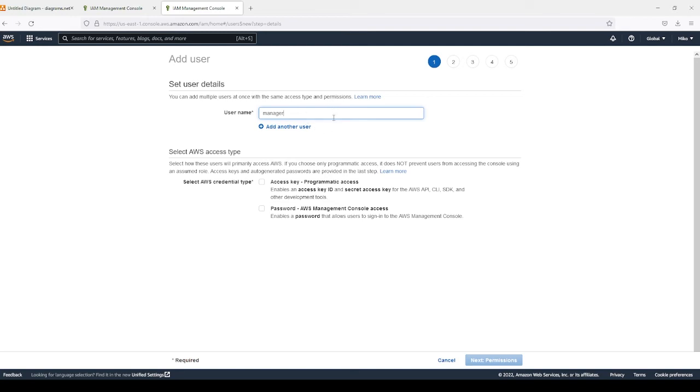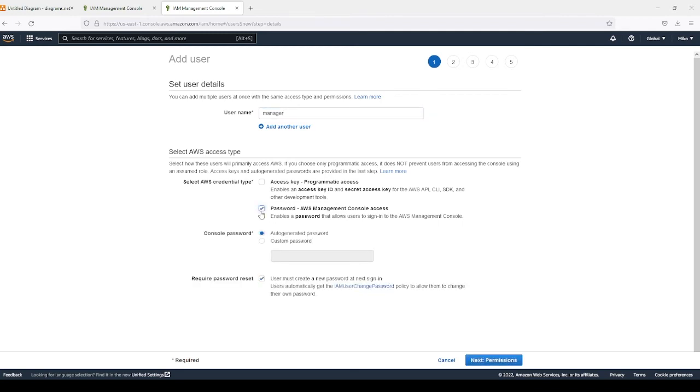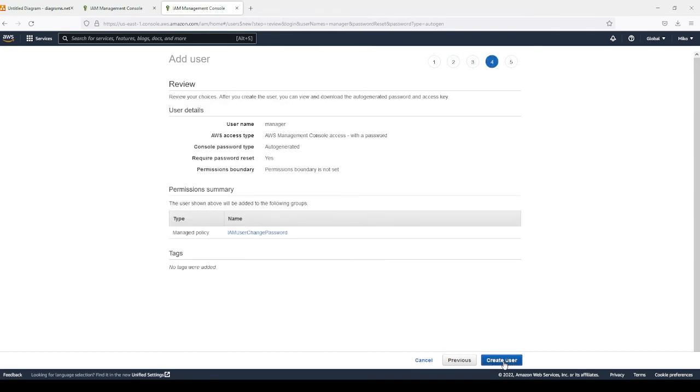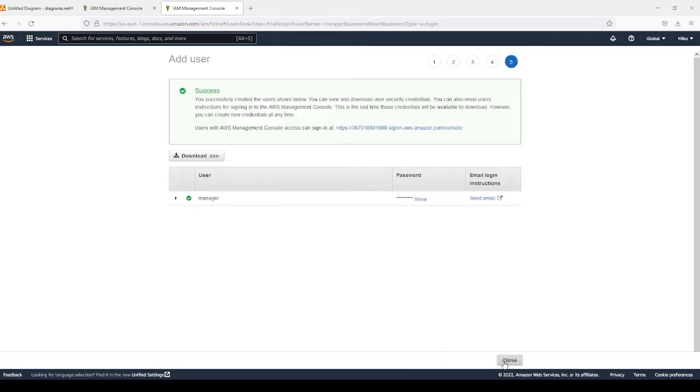Once we do this, all we're going to do is give them a password. It's going to auto generate one, which is fine because this is the password we're going to give to the user. When you have this set, it means that when they log in with this password, they have to use a different password, and that's for security purposes, and it's also good common practice. We can add permissions to them directly or create a group to add them to, but for now we're not going to do that. We go next, review. Okay, there you go, we create a user.